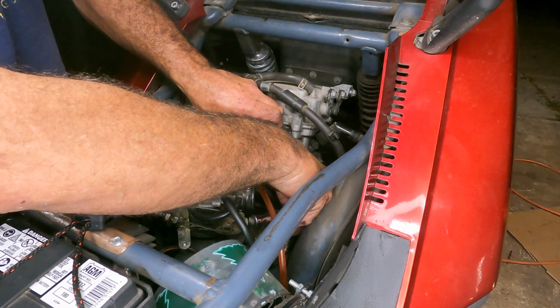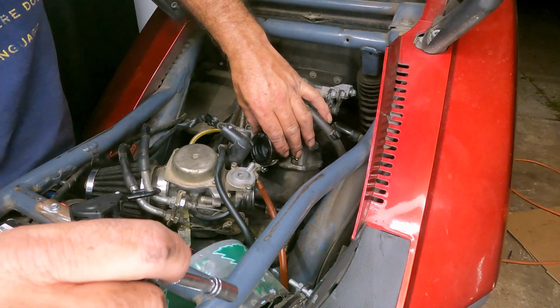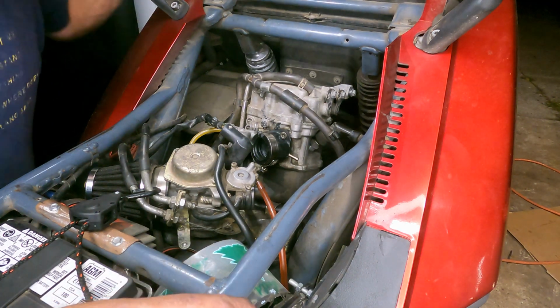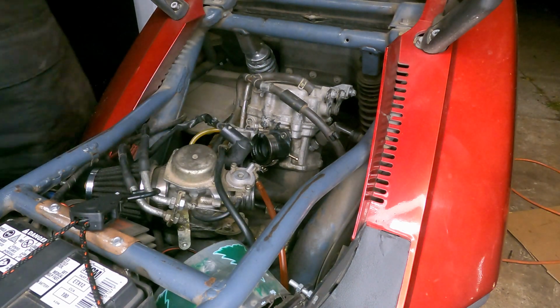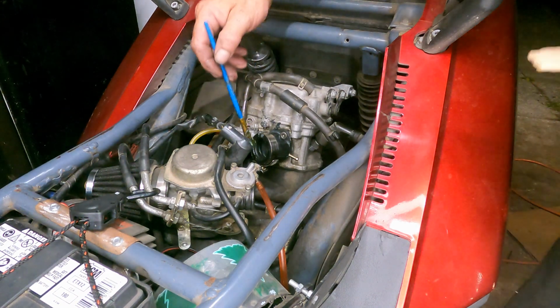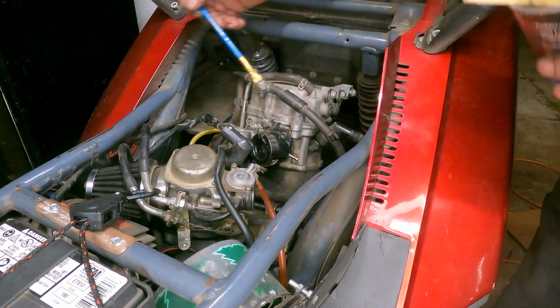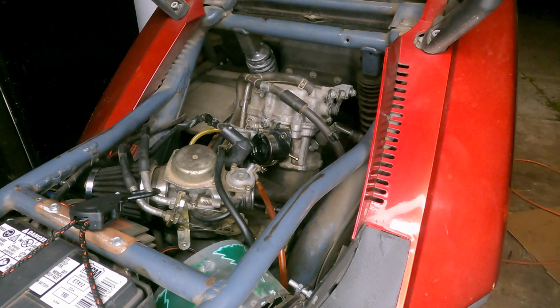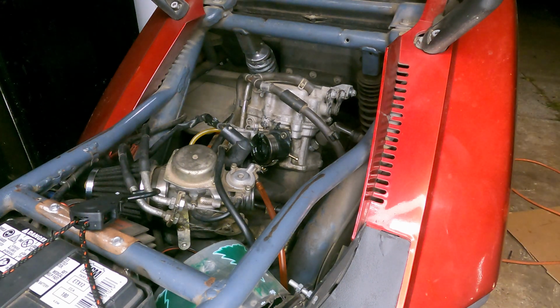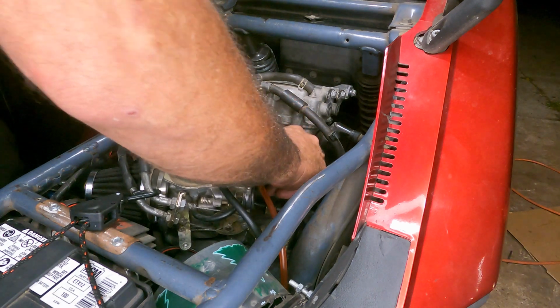I may have to bring it all the way down to the bottom. Put the clamp all the way down at the bottom. To pull this clamp off. Alright, I'm going to lube that one more time. Because I don't think that I can. I don't know if there's enough room to put the clamp.